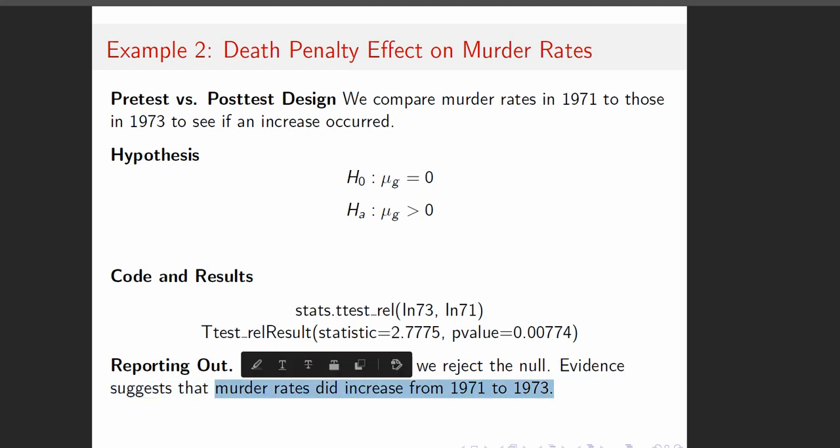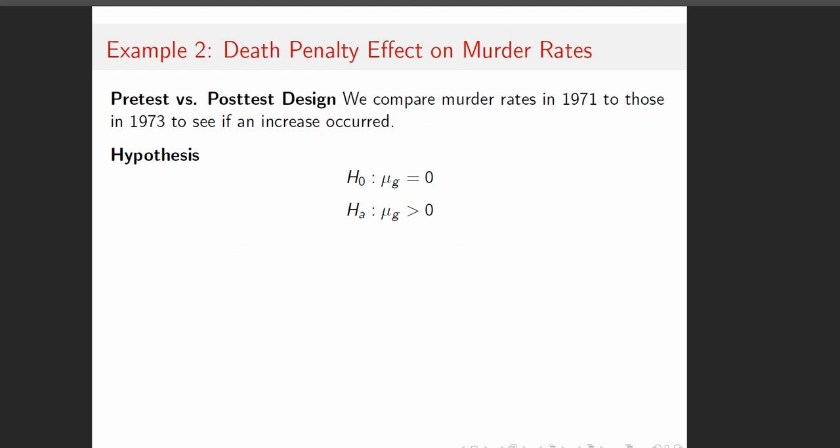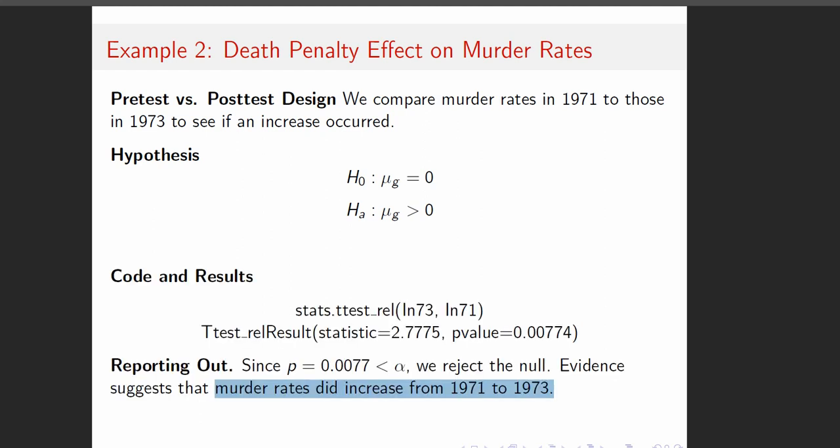So some people who believe that the death penalty was a deterrent might claim this is evidence. There are arguments on the other side, which is why I don't want to get into a political debate, but people who don't believe the death penalty is a deterrent might have something to say about this. And again, it's just a really interesting political debate, and we have some statistics and data science that people could use for that purpose.